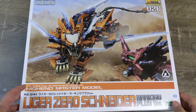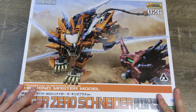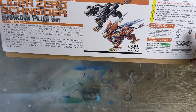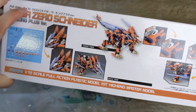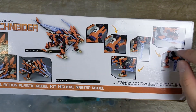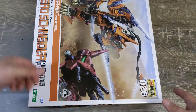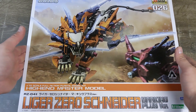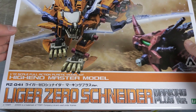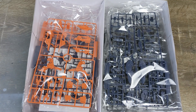These are not new kits — I think these were done around 2011, though they may still be making them. I couldn't really find a date anywhere on the box. It's not a small box — it's actually quite thick. We'll get a good look at the parts, the articulation, and the water slide decals it comes with. There's some art on the side. I've watched a couple of videos of this before deciding to get one and everyone seems really impressed. Apparently it's a bit more of a challenge than some of the Gundams I've done, which I look forward to.